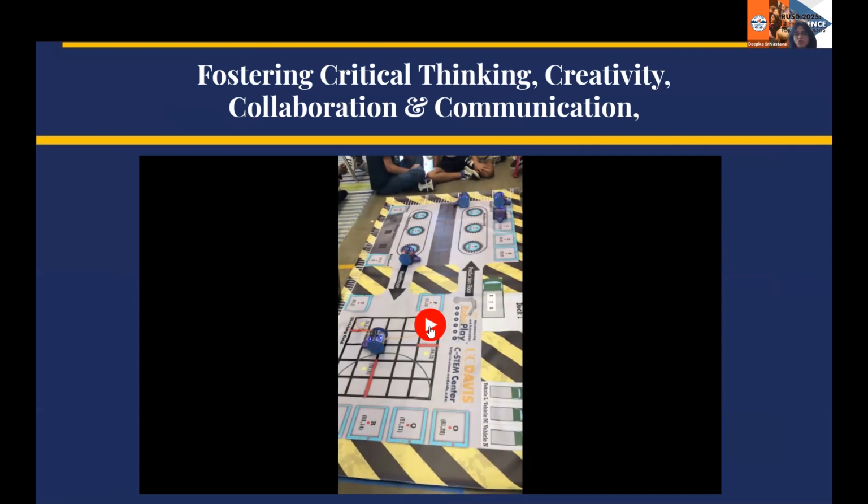And just this short video gives you an idea that these students were not only engaging in problem solving, they were collaborating, they were communicating, they were creative in order to create a solution to get their robot from point A to point B. And in order to get their robot there, they also had to visualize what the moves of the other robot will be so they don't bump into them. And so they were engaging in all those mathematical concepts and mathematical practices in a very non-threatening environment, which allowed them to take their learning into the next level.